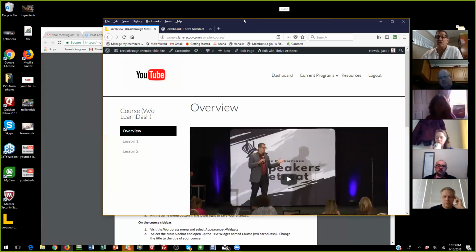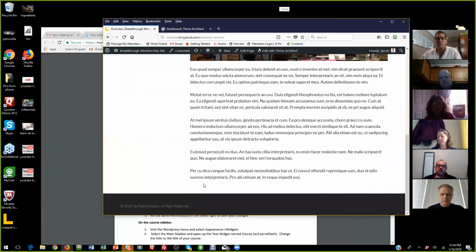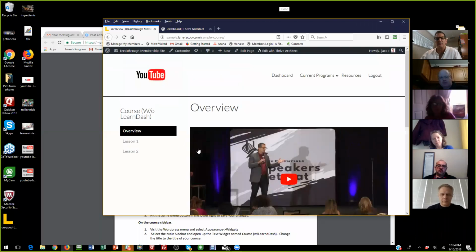It's just that the LearnDash one is the one that's accessible from the dashboard. Okay, and in what circumstances would you not use LearnDash for a course? In a lot of cases, it's personal preference. For example, if you don't like the menus down here at the bottom, six one, half a dozen another. I've been using this format for a while, and I didn't gut it out of the install.